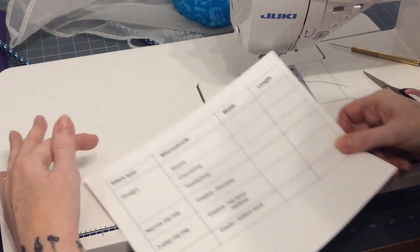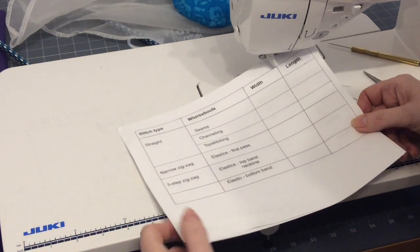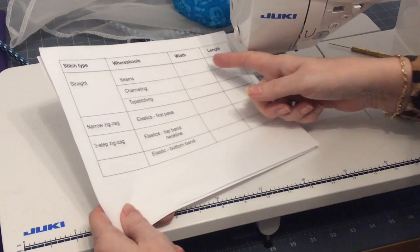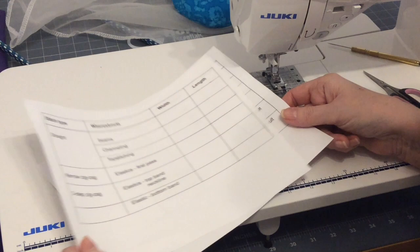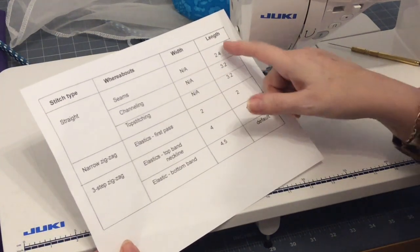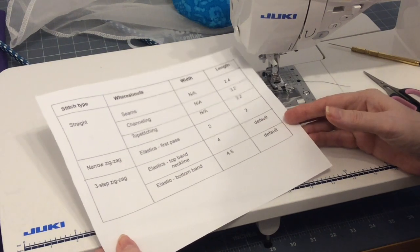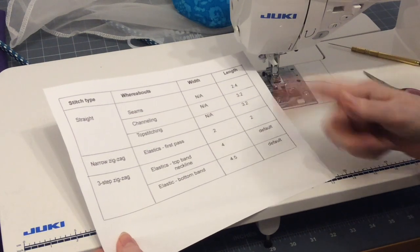And as you can see, we do a straight stitch, a narrow zigzag, and a three-step zigzag in bra making normally. Then I've put whereabouts on the bra those stitches are going to be used. Then I have a column for the width of the stitch and a column for the length of the stitch. My chart looks like this. These are the sizes that I use. It might be useful to you to take a little note and give you a starting point for your machine. But the main point I'm trying to make is that you need to be familiar with what your machine is happy with and that you like the look of in your bra when you're sewing.